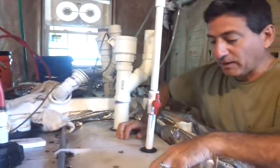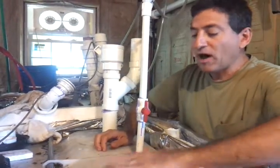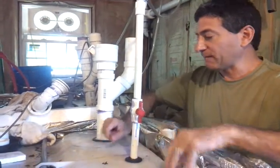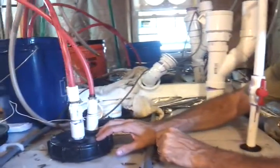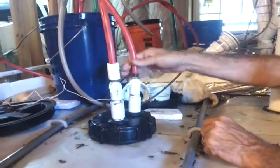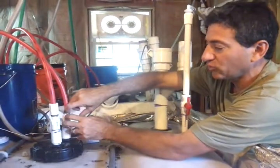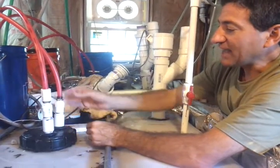To get rid of that scum layer that inhibits gas and clogs pipes, you want to skim off after a few weeks of operation. You want to skim off the scum that's formed, and then you won't have problems in the future. But that means you have to be able to open this easily. Here we had made it fairly fixed with the PEX, so it's not easy to get this off. In the future, we want to use unions that you can unscrew here and just take it off, and then unscrew there. Use unions.